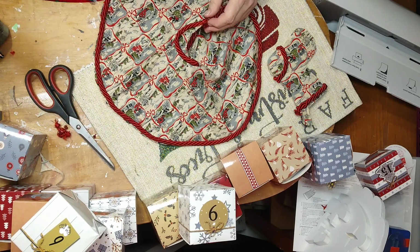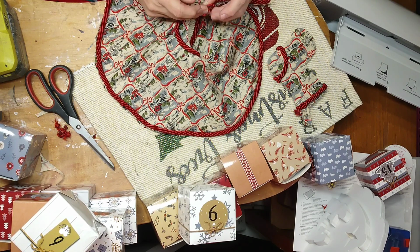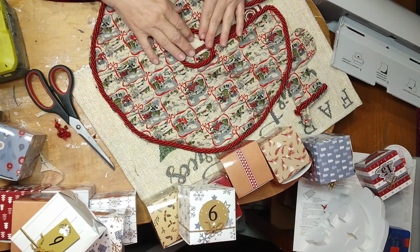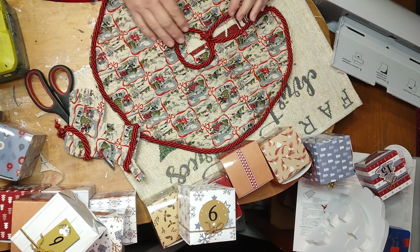Trim up these edges and put a little glue on them to keep them from fraying. There we go. I was thinking about putting a button on it. I got a box full of buttons.